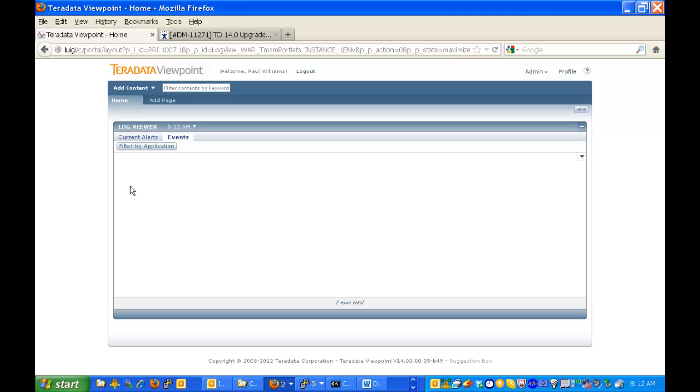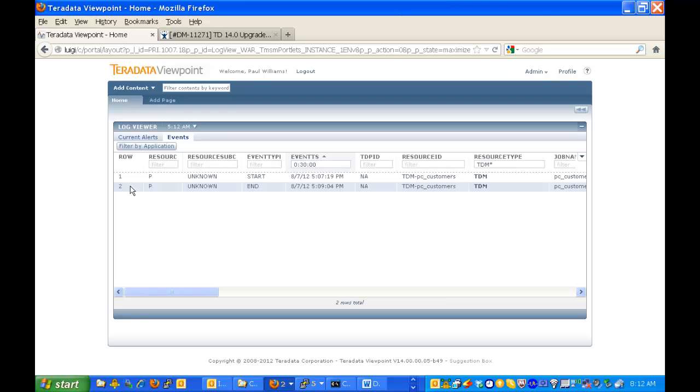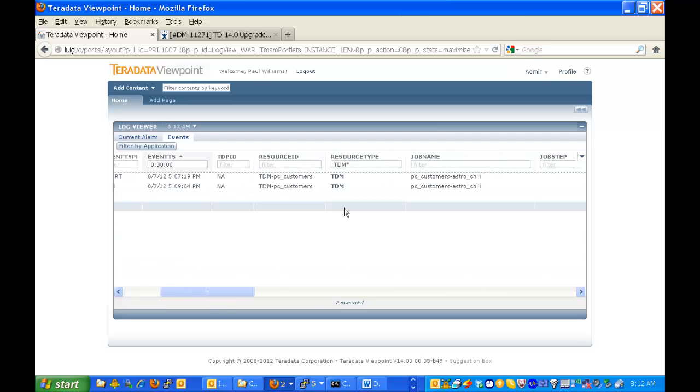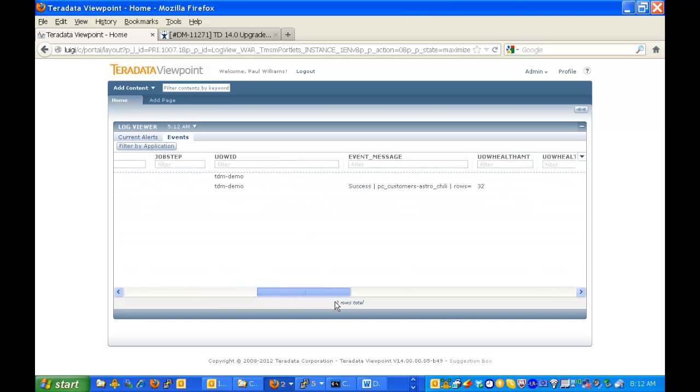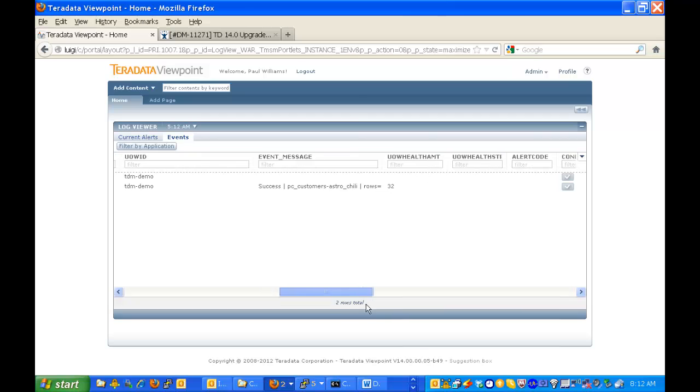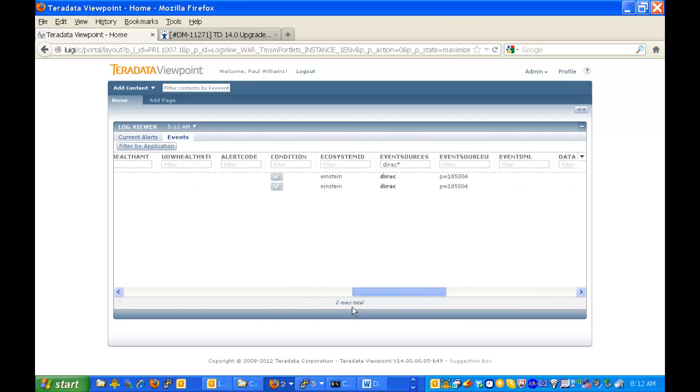Still waiting for it to populate this. And it looks like we do have it. Let's scroll up. PC customer was copied. So the event turned up fine. And there's the event message, and there were 32 records, which is very good.